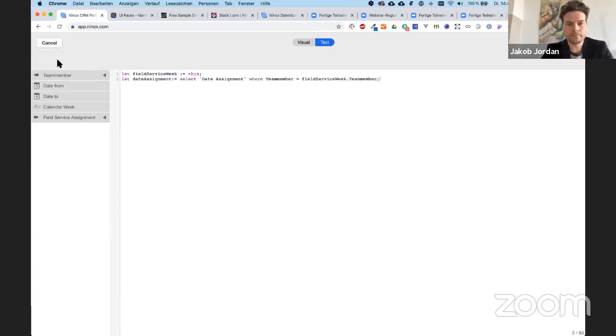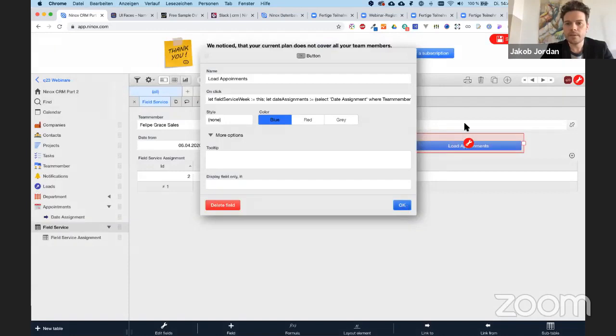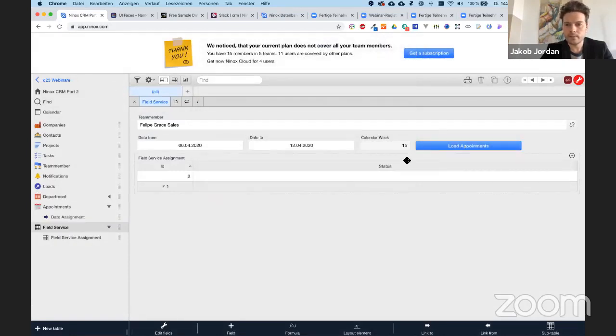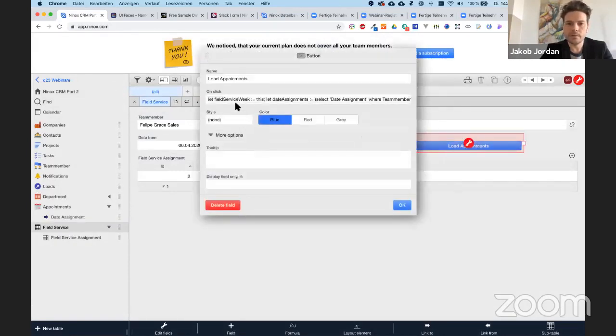All right. And if we now quickly check with count, I think you can write it also count. We count date assignments, we rename it plural. All right, now we count those date assignments just to check if Felipe has, oh no, this is a button.